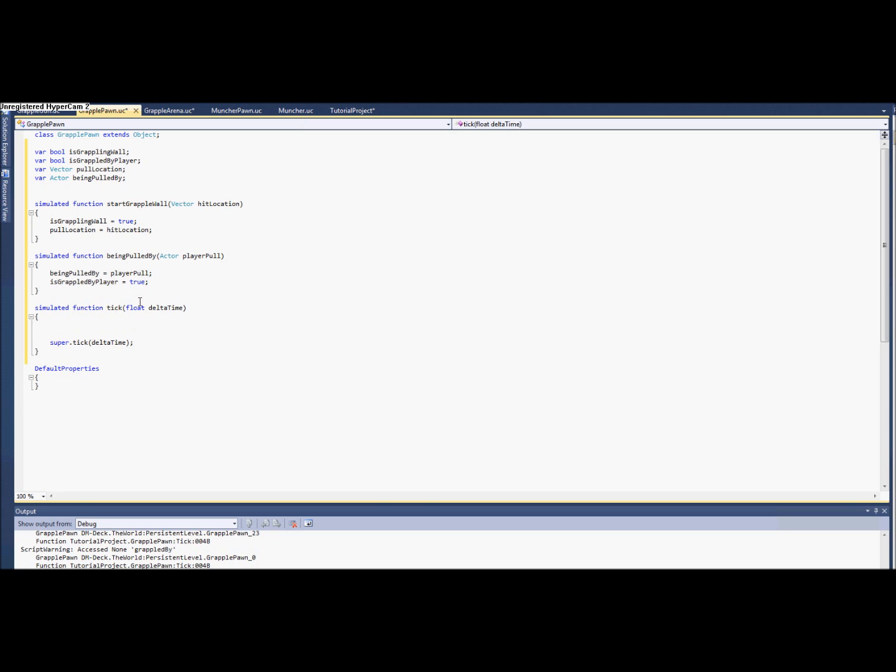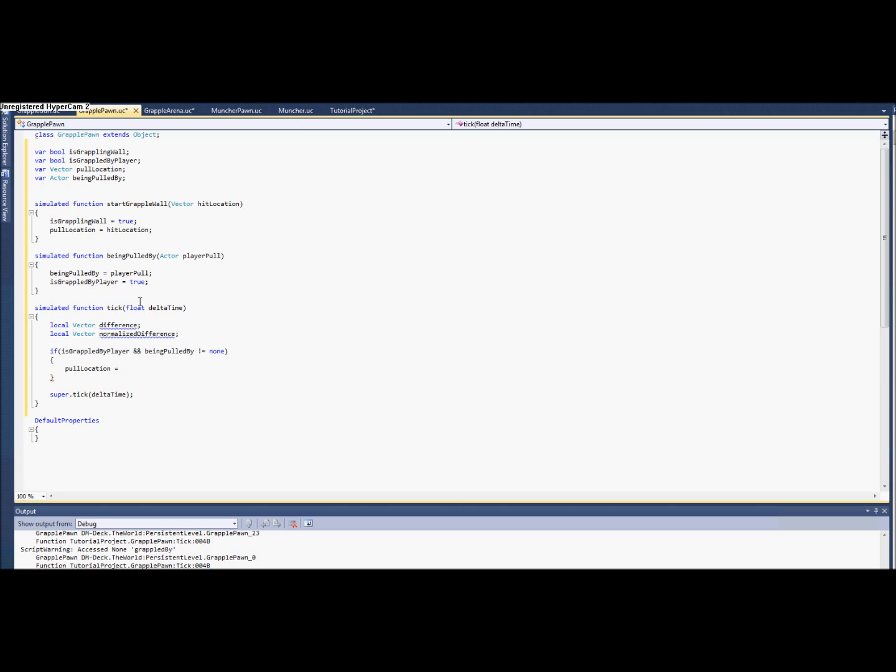Okay, so we're going to keep track of the distance, or the difference rather, to where we want to go and where we are going. We're also going to normalize it. So if we're being grappled by a player and it is not equal to none, we want to update the pull location to be their location.